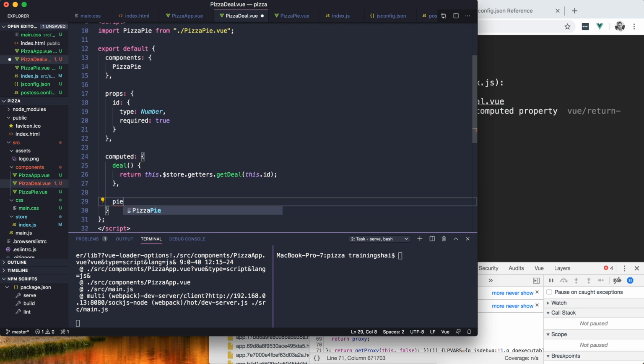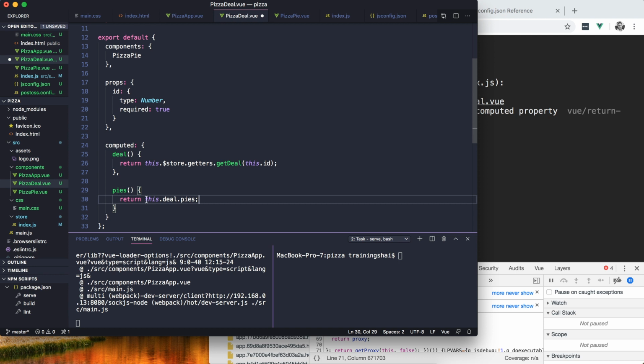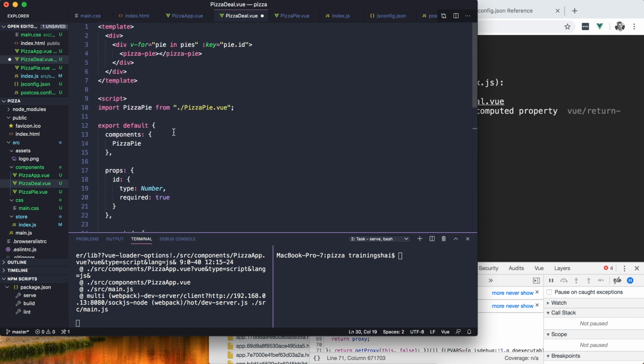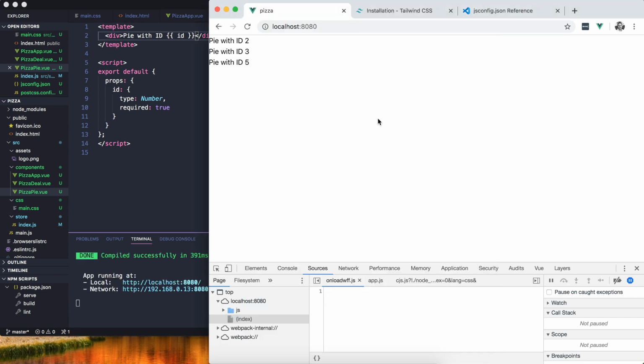And I could say, give me my pies, being return this.deal.pies. Or I could have just said deal.pies up here, either or. So I could have either said for pi in deal.pies or break it out to here. So this is my pies and just say for pi in pies. It's going to be a pizza pie, and I'm going to pass in the pi ID into pizza pie, and pizza pie is going to say pi with ID, whatever. And hopefully, there you go.